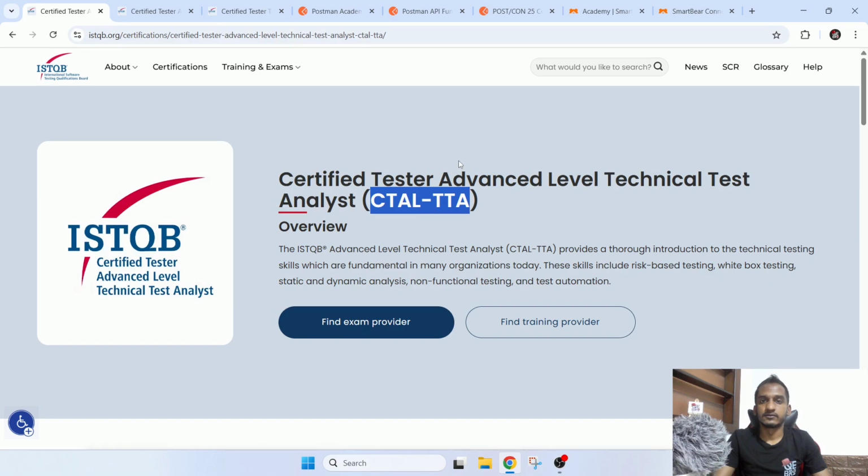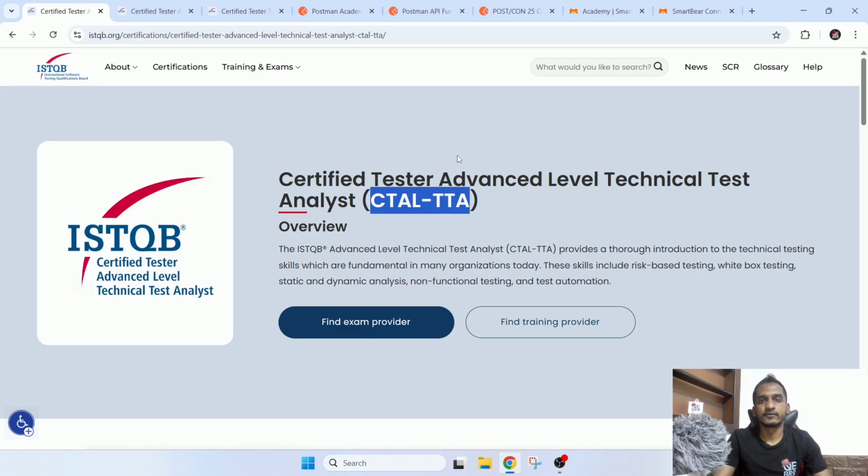For API testing also we use different tools like Postman, then the SmartBear products like Swagger. These tools, Postman and Swagger, are very highly used in the industry, and for any JD, if you check, which is related to manual testing, API testing, or automation testing, if they are doing API testing, then definitely they will ask for any of these tools like Postman or Swagger. Most of the time, you will see one of these tools mentioned.